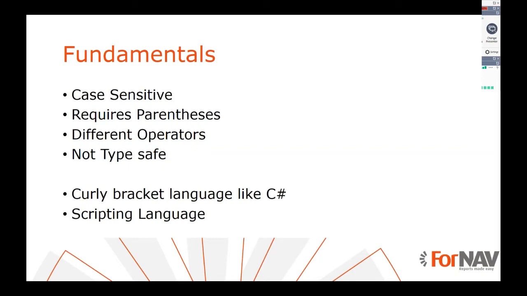JavaScript is really case sensitive, so if you mistype a function with lowercase, it will simply not work. It also requires parentheses more than NAV. In NAV, we can write a get statement or a find statement without parentheses, and in JavaScript, this is mandatory. We have a whole list of different operators. From an operator perspective, JavaScript is more like C family and Java, whereas AL is more like Pascal.